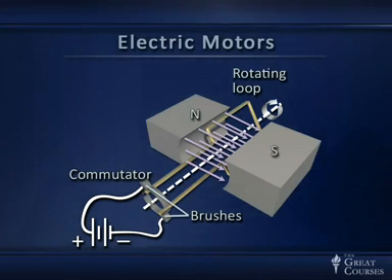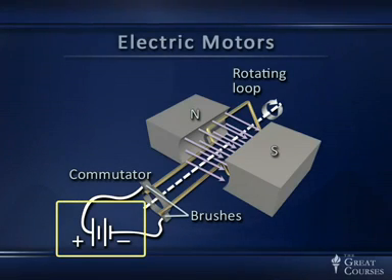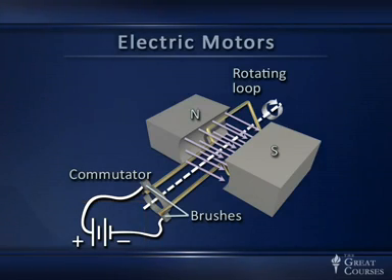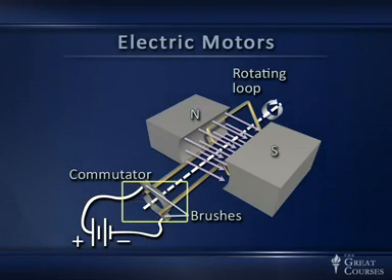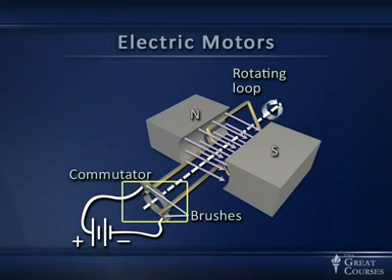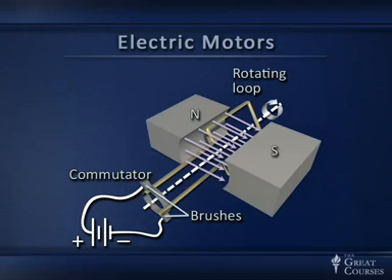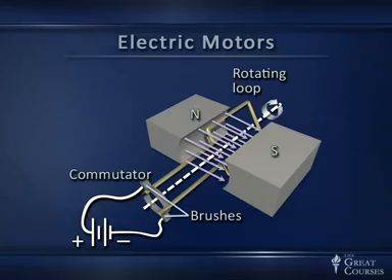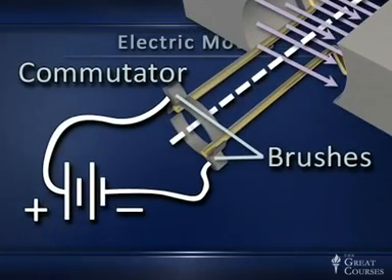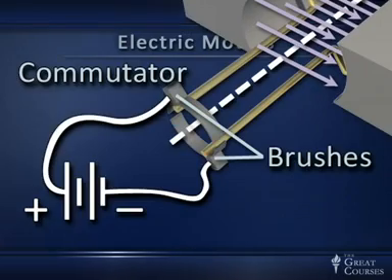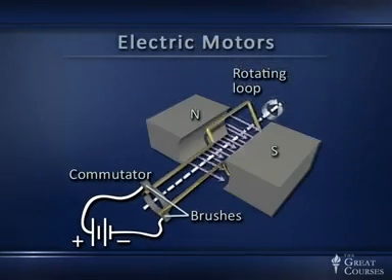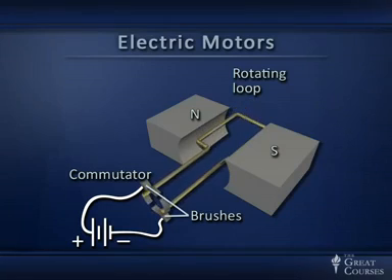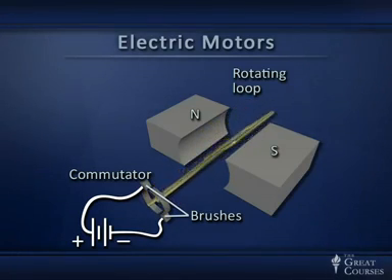And here's the really clever thing. Toward the left there, you see a battery connected to this structure. But of course, the battery's stationary and this loop is rotating, so we somehow have to get the current in there. So we have these little semicircular rotating copper or other metal pieces, and we have things called brushes, which are typically made of wire or carbon, and they're contacting those rotating surfaces, and they're letting electricity flow through. And here's the really clever thing. That connection is called the commutator, and you see a little gap there in the commutator. And what happens is, as the loop rotates, it would normally just align itself with the magnetic field, as we've just seen.